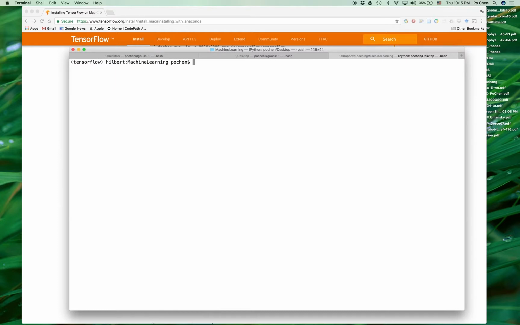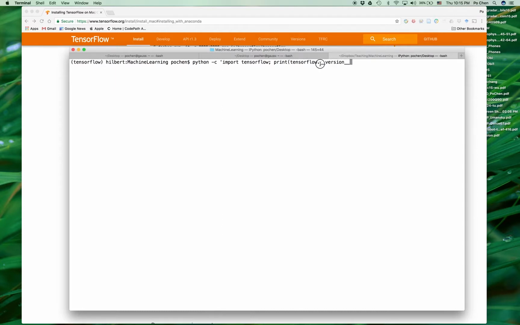And once you have finished the installation process, we can test our installation by writing just one line of code. So first I import TensorFlow, and then I'm gonna print TensorFlow dot version.